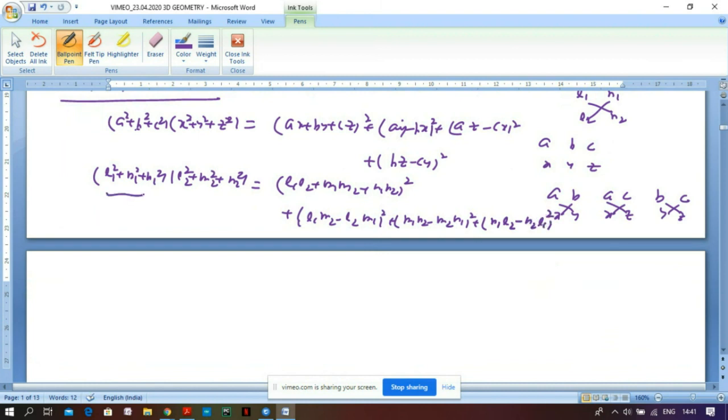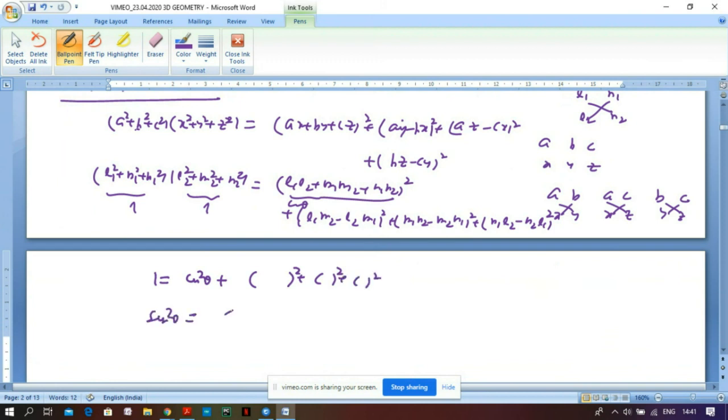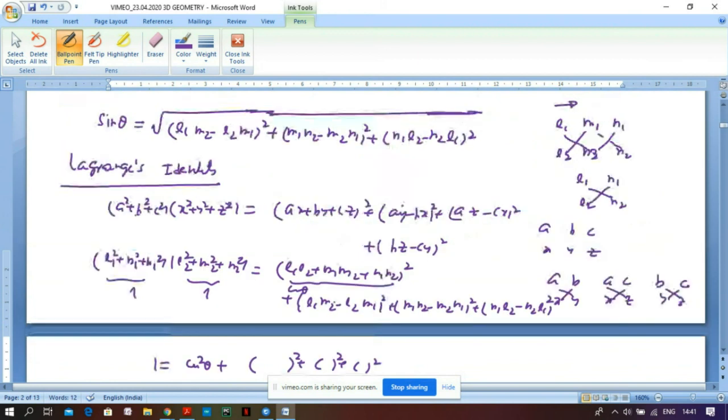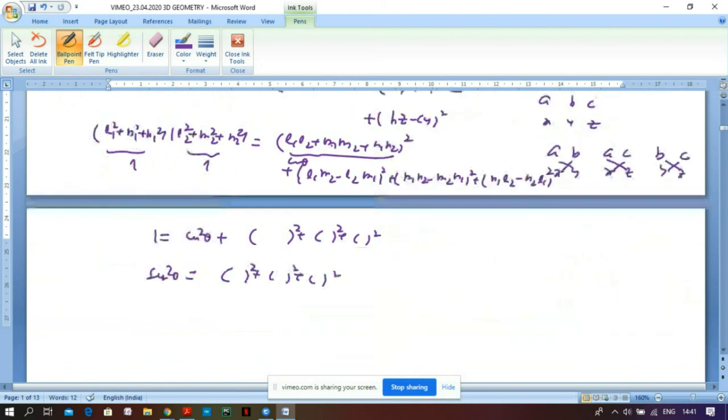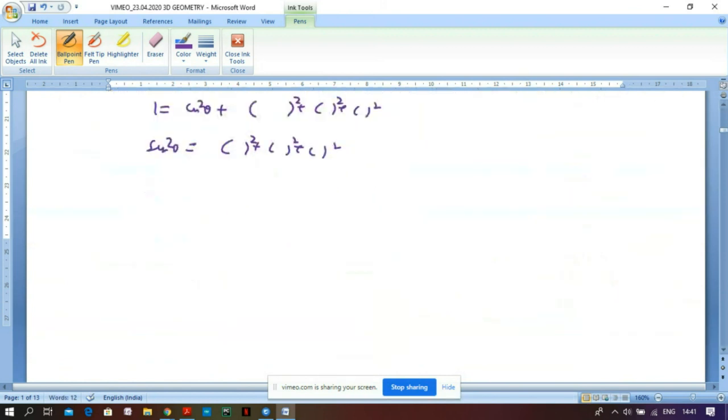Now because this is 1 and this also is 1 and this number is cos theta, you are getting 1 equal to cos square theta plus this sum of 3 squares, and so you are getting sine square theta is the sum of these 3 squares, and this is precisely your expression. If you take the square root, sine theta is this one. So this also is helpful many a time when you do a problem, so just keep it in mind.